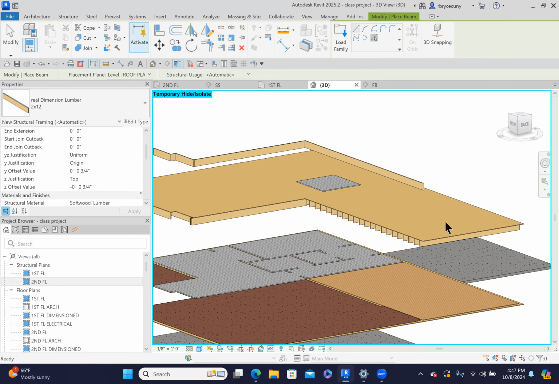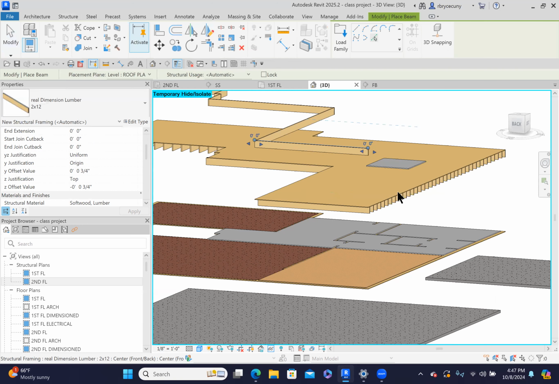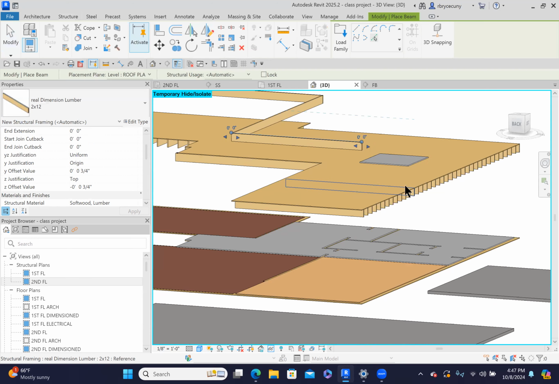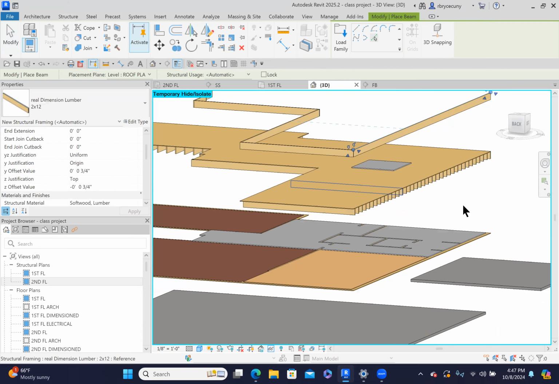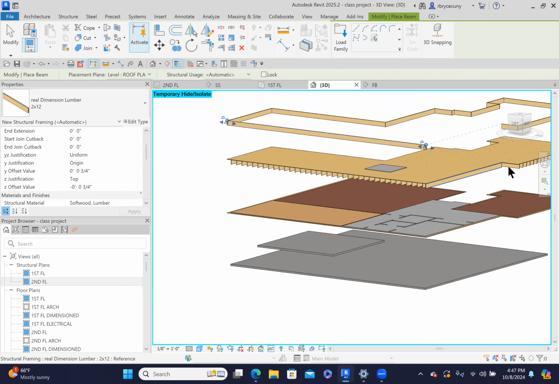I'm going to say pick line, and I still got to do this one and this one. Let's pick that plywood. Zoom in a little closer. We got to come around here. And I got that one and that one in right.